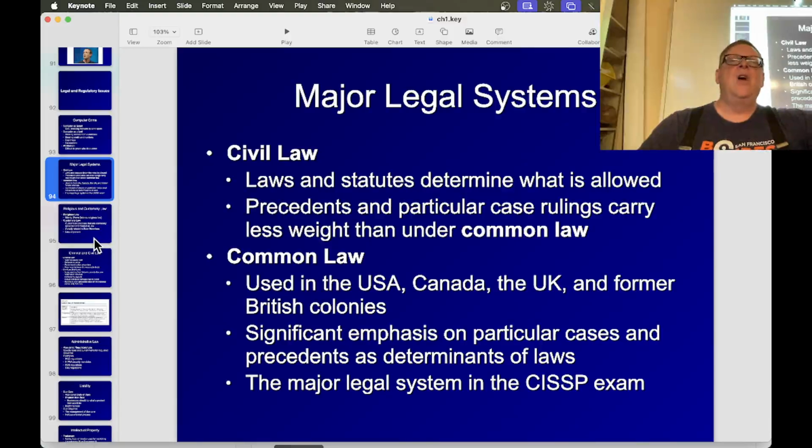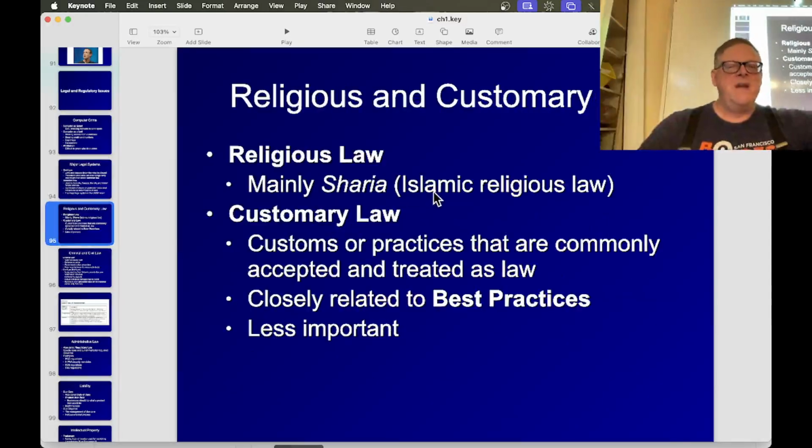That's why whenever a new law passes, they always say, well, we don't really know what it means until somebody goes to court and there's a decision, and then there'll be a precedent, and then we know what it means. And of course, in other countries, they have religious law, although not here, although we're not too far from it, actually, lately, especially on issues like abortion and stuff. But anyway, and then, of course, there's customs practiced and treated as laws.